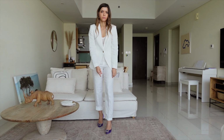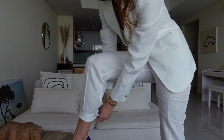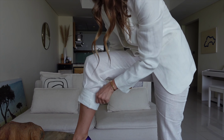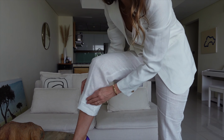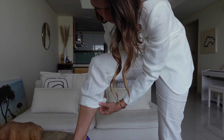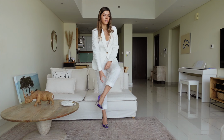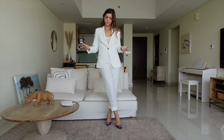So let me show you the double cuff. I basically would cuff it almost like twice. This would be one, and you want to make it longer. So that would be two lengths of the cuff itself. And then I would just turn it over and cover the inner side, so it now looks nicely put together, a little bit like in shirts, where they cuff the sleeves. Now you can just take it in with a needle from both sides and have it as it is, and for dry cleaning you'll just have to undo it.